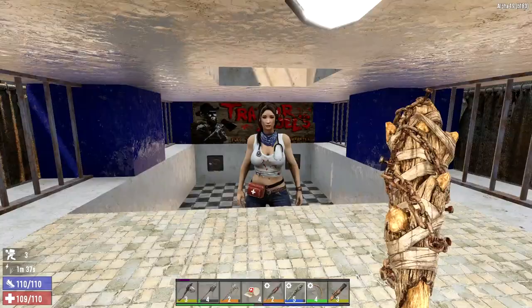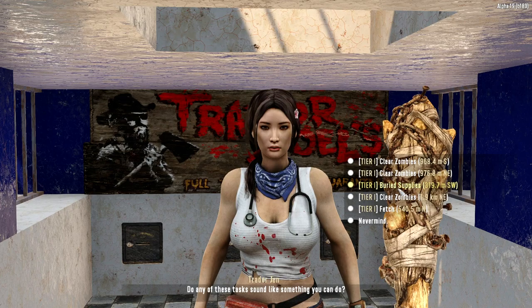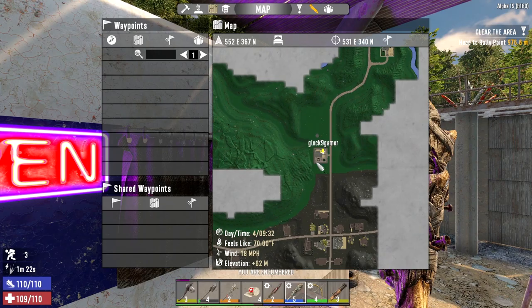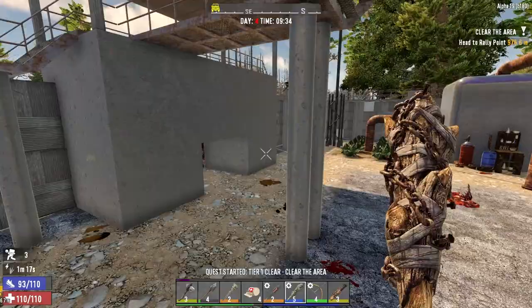Let me grab another job. I'm glad I could help you. Let's see what we got here. I don't want to do another buried supplies. We'll do some clear zombies. Okay. Be careful, and try not to get yourself killed. That is to the northeast. Looks to be around the Dyersville area, maybe just north of Dyersville. Let's go ahead and do that now.